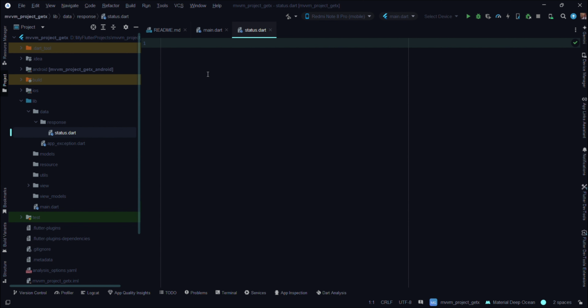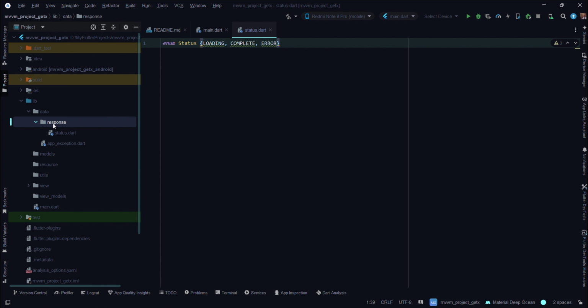So three possible conditions are there. So let's handle it with the help of enum. So three are there: loading, complete, and error. So these are the three possible status which will be at the time of hitting API.